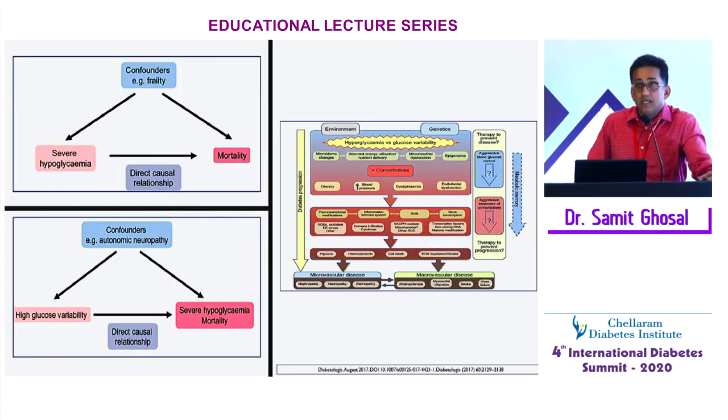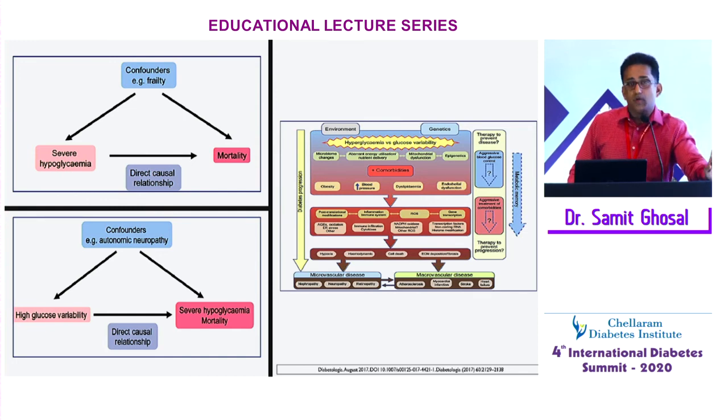This is my last slide. We need to remember that the cause and effect relationship between severe hypoglycemia and mortality can only be deduced by one trial, and that's the Edinburgh type 2 diabetes trial. Rest of them are all post hoc and sub-analysis. It's just drawing conclusions forcibly in order to sell molecules, nothing more than that.